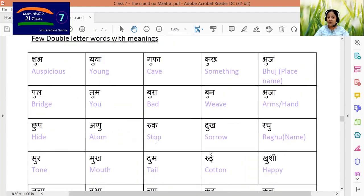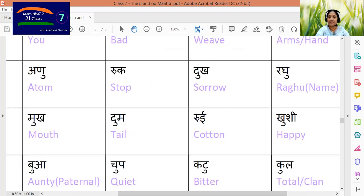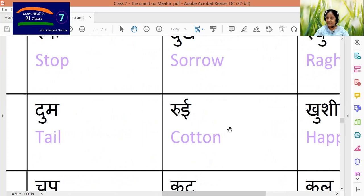Okay, so notice this ru, stop. Dukh, sorrow. Raghu, raghu is a name, yes, Raghupati, Raghav, Raja Ram, you must have heard this. We go ahead. Sur, sur means tone. Mukh, mouth. Dum, tail. Rui, remember the big E and the Ru? See how it is written? Yes? I zoom it for you. See? Now clear, friends?